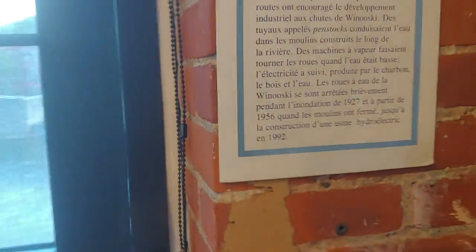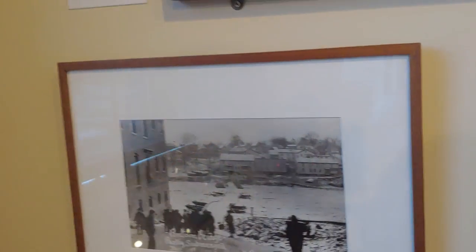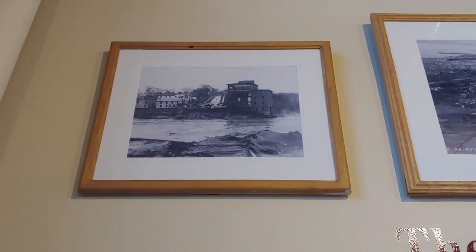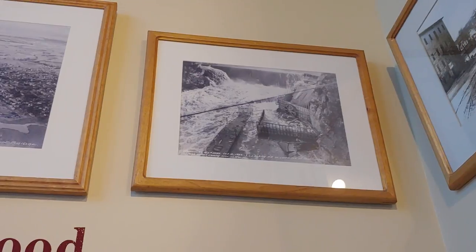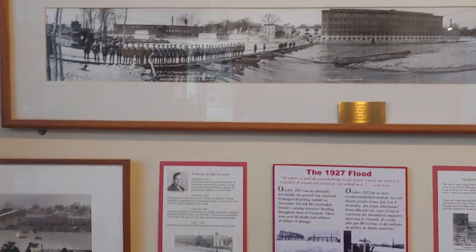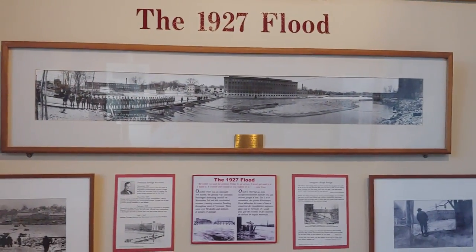You'll note also that a variety of the signs are also in French. En français, oui. I imagine it has something to do with hearkening back to some of their employees who had come from Quebec, and not just here, but also the Queen City Cotton Company on Lake Street, where GE was, General Dynamics. Now that picture I showed you of the Army engineers, they're right here, part of that photograph. The whole photograph is right here though.